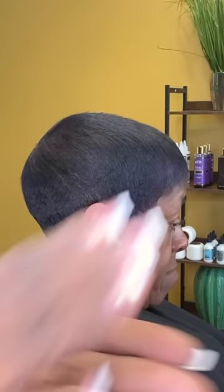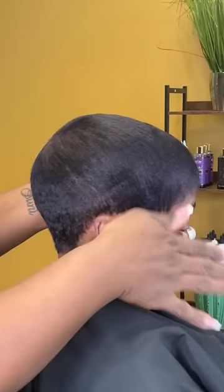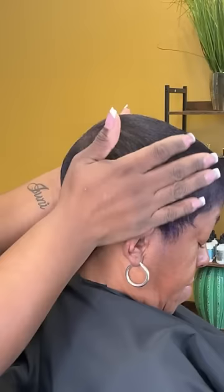All right. That purple is banging. All right, so we're going to put a little bit of frizz control on her hair. What do you guys think about that purple? It's beautiful. Especially on her gray in the front. That's where you really see it.